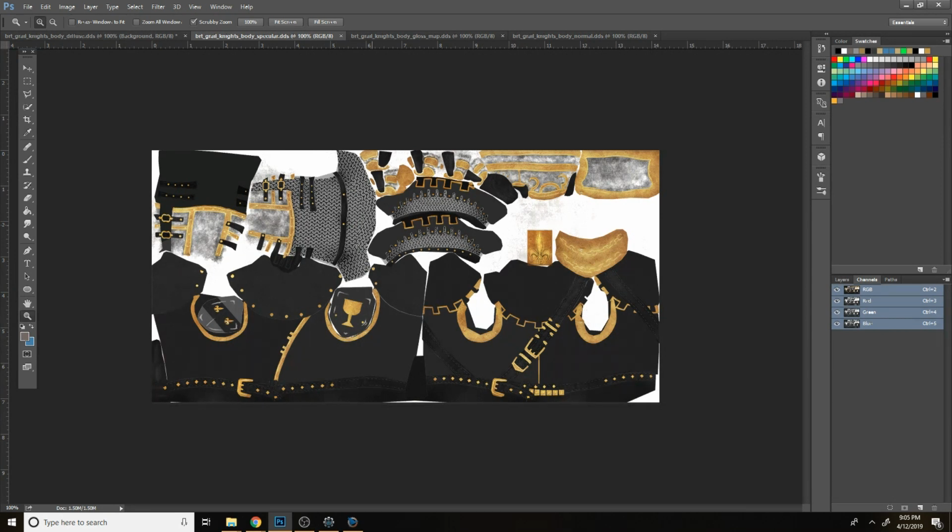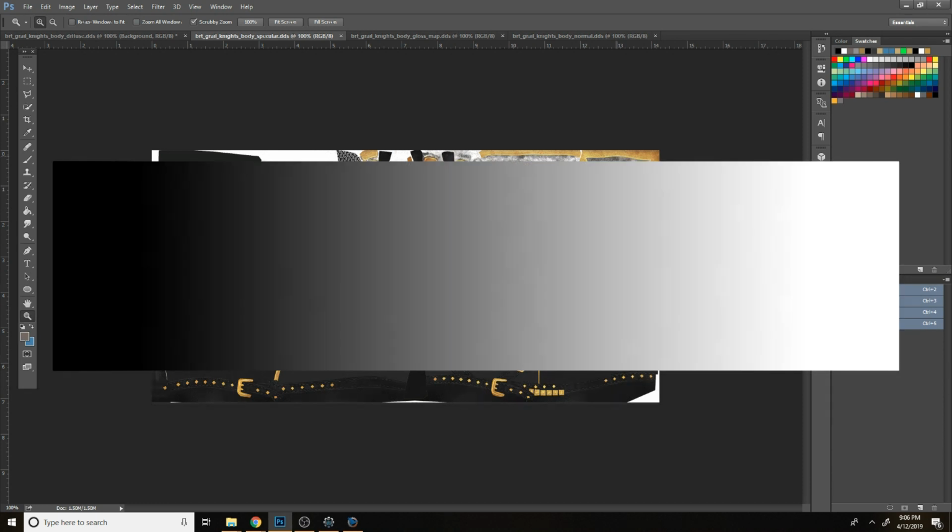Okay, so next I said we'll look at the specular map. What the specular map does is tell you how much light bounces off an object. So diffuse is color; specular is light. To simplify it, imagine it as black and white. If an area of the texture is black, that means no light is bouncing off it. If the area of the texture is white, that means the max amount of light in the game engine is bouncing off that part of the object.